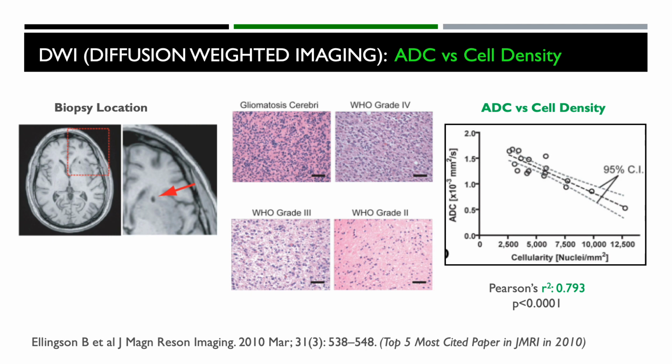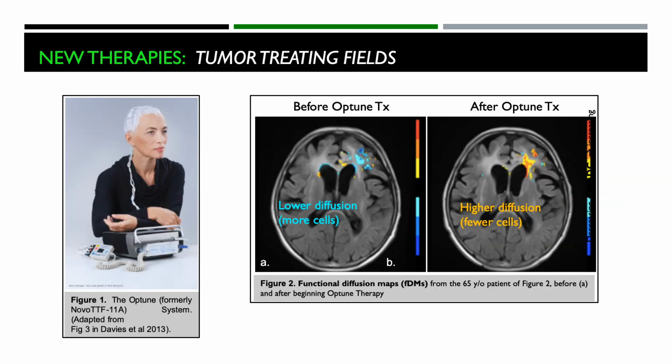And what this particular slide shows is just the study we did to validate that relationship. So again, we looked at the areas where a biopsy was taken and then registered those to images on our MRIs, and then counted cells. And you can see the cell density varies throughout these different types of tumor. It's basically the density of the blue areas, which are the cellular nuclei. And with this, we found that the apparent diffusion coefficient, which is determined from our DWI, versus cell density was inversely correlated.